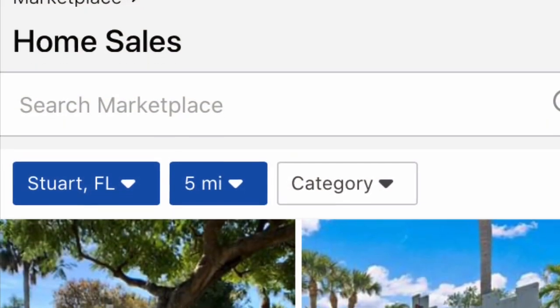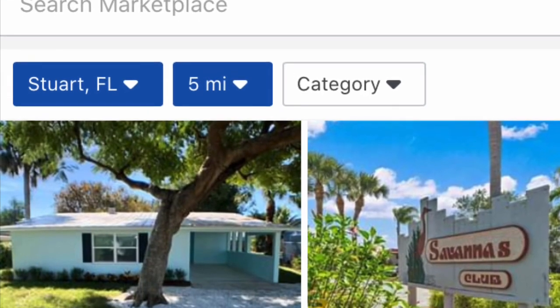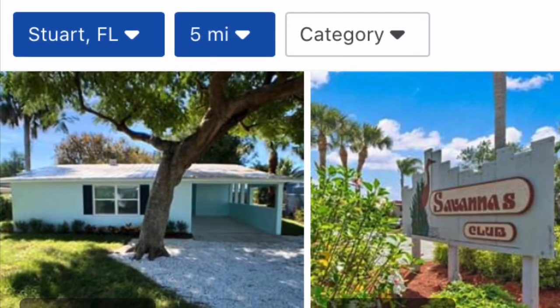Okay, number three, make sure you put it in the proper category. There's times that I might be looking for video games, and I'll go in the category with games and consoles and different things, and people will have sofas and tables, and I'll say, why is that in here? I'm not looking for that. If it's in the wrong category, you're not going to sell it. One time I put a sofa into household sales, or something that was selling houses, you know, real estate. Be careful where you put it. Put it in the proper categories if you want more people to look. The home sales category is just to sell homes, not to sell things in the home. Be more specific with your categories.